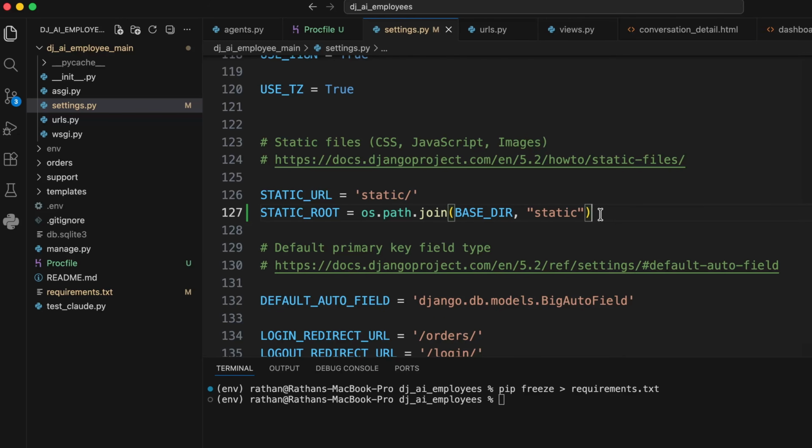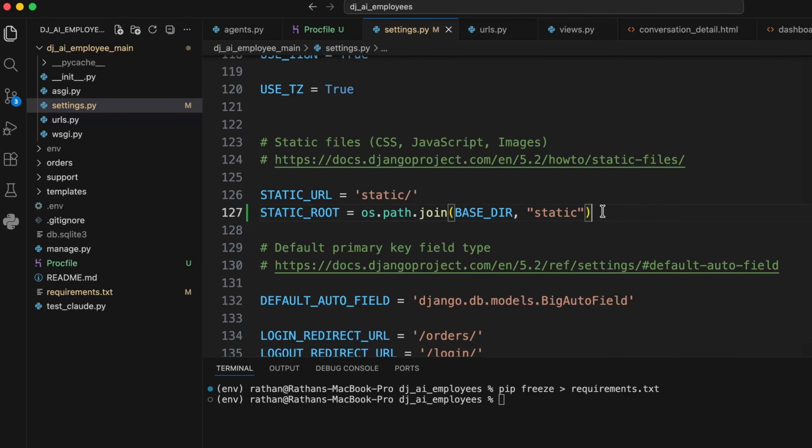But as you know, in a Django application, when you deploy it, you should not keep DEBUG equal to true; you have to keep it false. But when debug is false, your static files will not work. Your admin static files also will not work because they need the static root. That's the reason we set up this static root, so that on production our static files work without any issues.